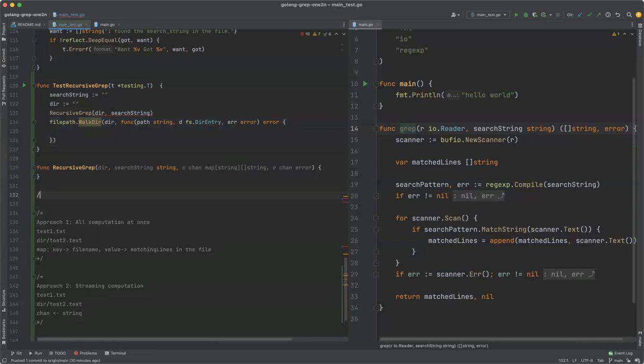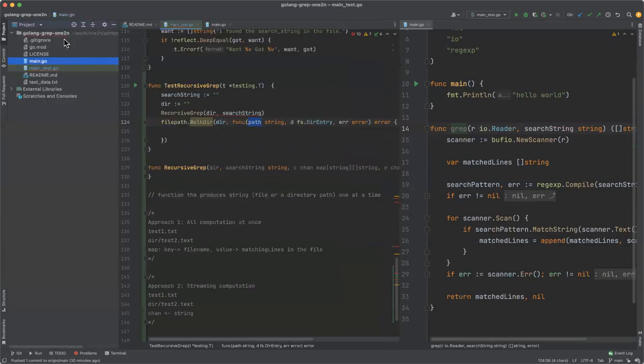What I mean by that is we have a function that produces a list of strings, or a string one at a time. Each string in that is going to be either a file or a directory. So what filepath.Walk does is it walks this directory and produces a path. Imagine this current directory: when I do a filepath.Walk on it, it will produce like 1, 2, 3, 4, 5, 6, 7 files, and it will call this walk func 7 times.